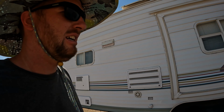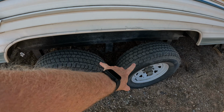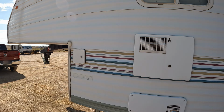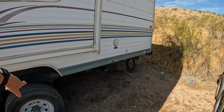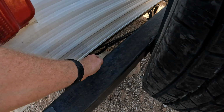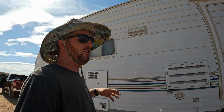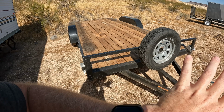What I've actually done with this trailer as far as making it possible to tow doubles is I've split the wiring for the trailer brakes. So these 2 axles both have trailer brakes on them, and they are both wired in series up to the bus bar at the front under here. At the bus bar, I also added a split that comes all the way back here and wires in the trailer brakes. So I have a full 7-pin wiring setup back here. On top of that, I've also bumped up the wiring gauge from the plug in the truck all the way back. So it has all been bumped up to 12 AWG to account for the voltage drop and applying electrical current from the truck all the way back through both plugs and into this trailer.